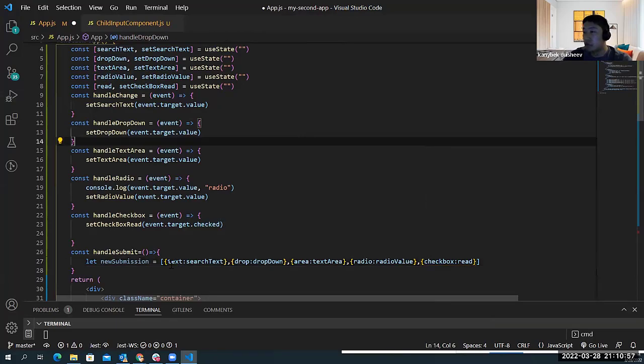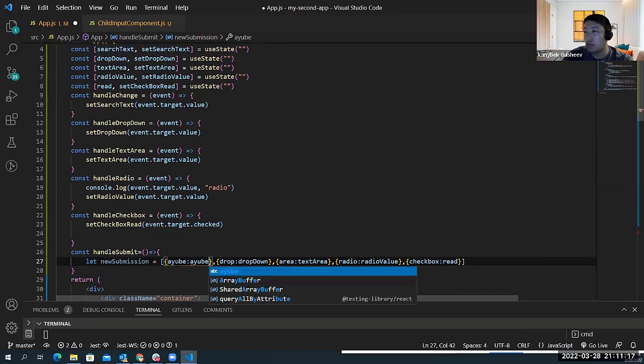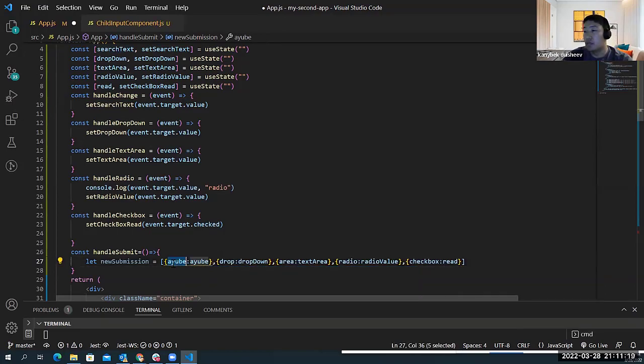Okay, so instead of this key value assignment, I can leave these values alone, here on the right side. This way it creates a key and then value automatically. So let's say if the search text is IUB, it's going to create something like IUB and then IUB. So the key for this IUB value would be IUB.